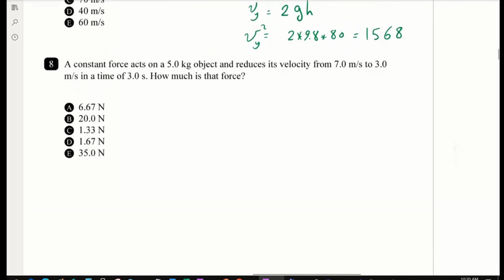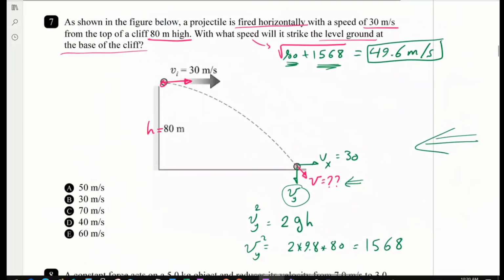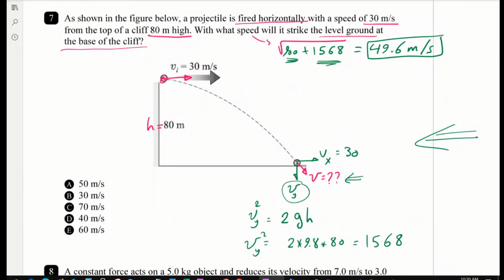Doctor, I have a question. Yep. How can I know that he means to get the total speed, not the y component? If he says only speed of the projectile, that's total speed. When I say speed in general, this is total speed. In any case, speed means total speed. If you want to specify it, you need to say horizontal speed or vertical speed. Velocity is also the same, but velocity needs a direction. If I say velocity only, I mean the total velocity.